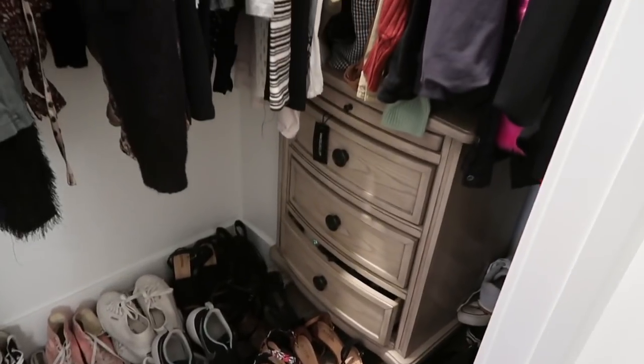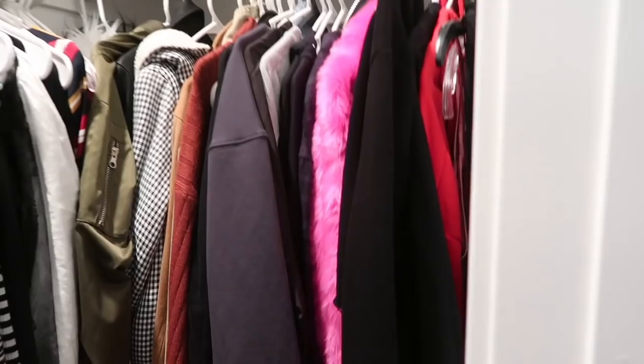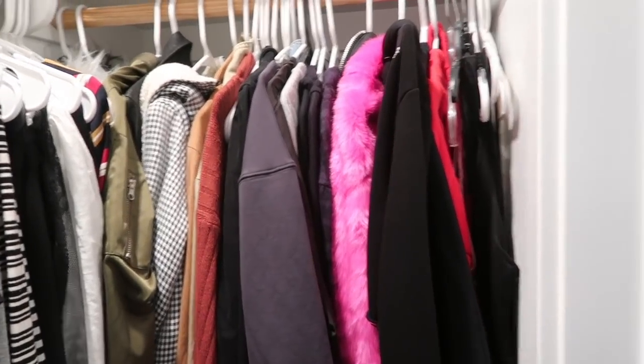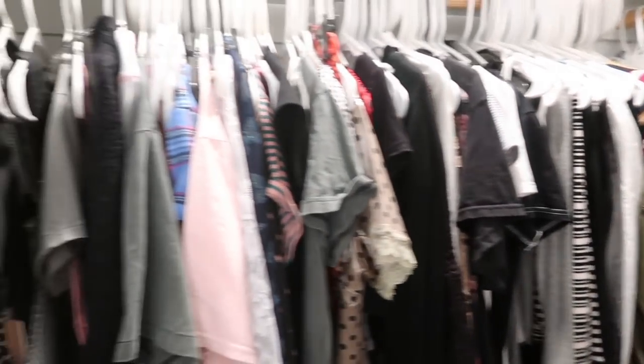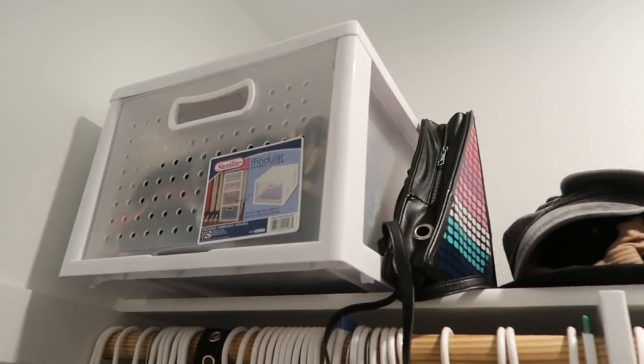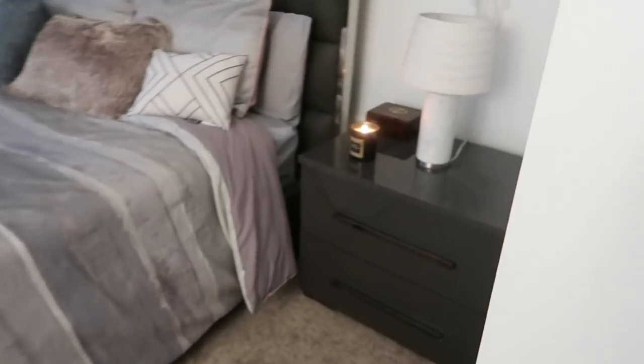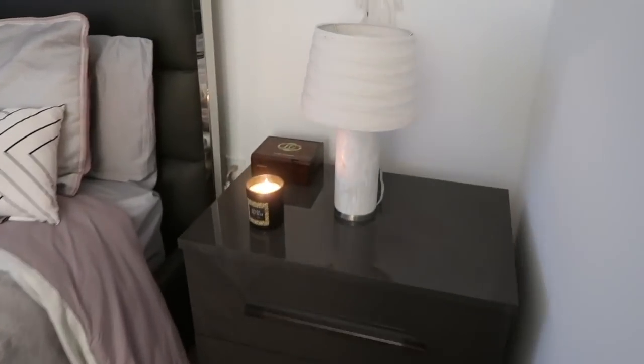And then this is kind of my rave drawer back here. This is my rave cabinet. I don't know what I want to call that. And then I have some dresses, some jackets, and all the shirts and sweaters and little things that I wear on a daily basis. Some regular dresses. I have my bathing suits up there, my rave backpack, some hats, and some belts and things like that in there.